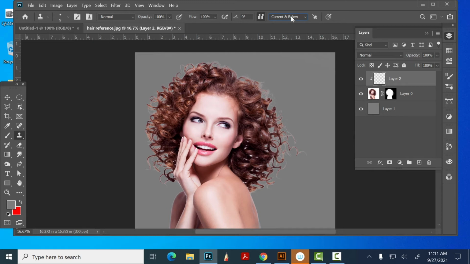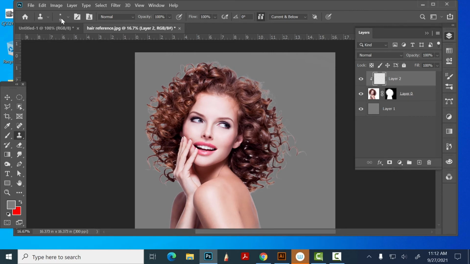Where I can take this now and I can do all my clone stamping on another layer. So current layer and below means exactly that. It means I'm actually on this layer and I'm going to work on the layer below, okay? And then I can just turn that layer off or on or get rid of it completely and I'm working non-destructively, okay? And you're going to start seeing that in a lot of tools. It also will have all layers, which means it would affect all layers, okay? That'll make sense, especially as we get into brushes and things like that.